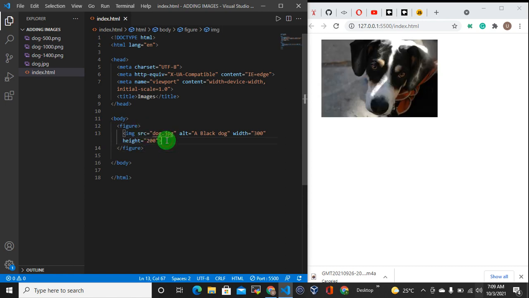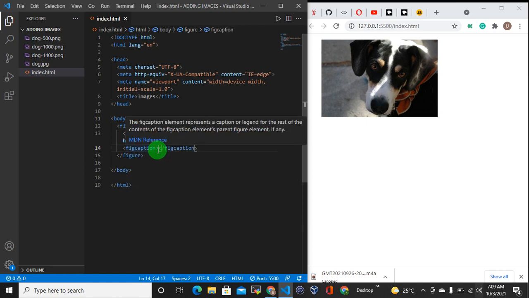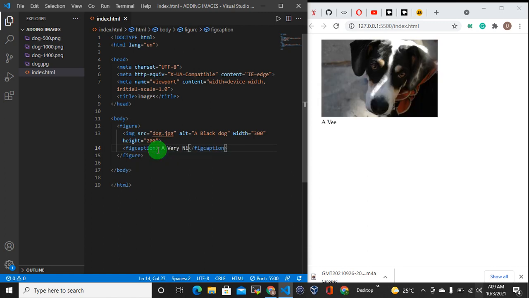Now beneath this image we will put something known as figcaption. Now we can say a very nice dog.